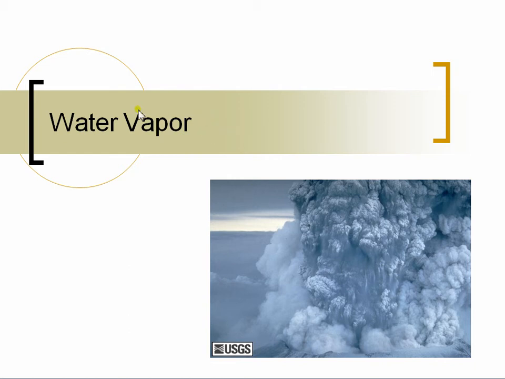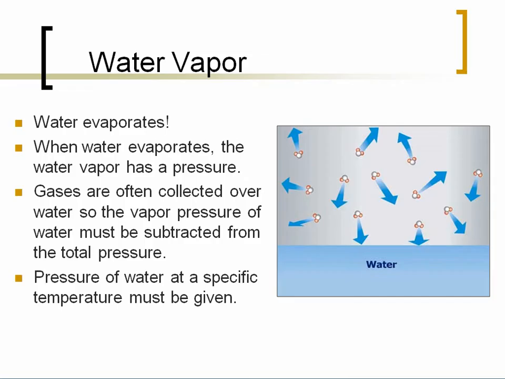This podcast is on vapor pressure. Alright, so water evaporates. What that means is that water molecules go from a liquid to a gaseous state, quite common, and they also go back from a gas state to a liquid state. So when water does evaporate, it does apply a pressure.